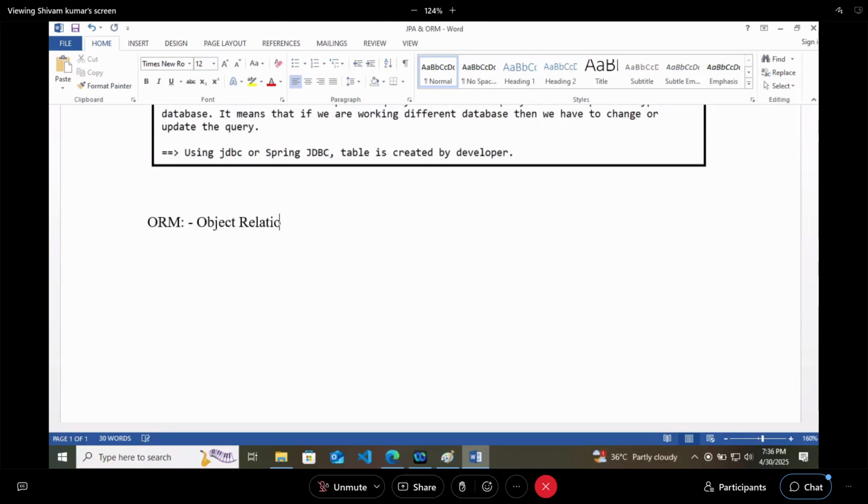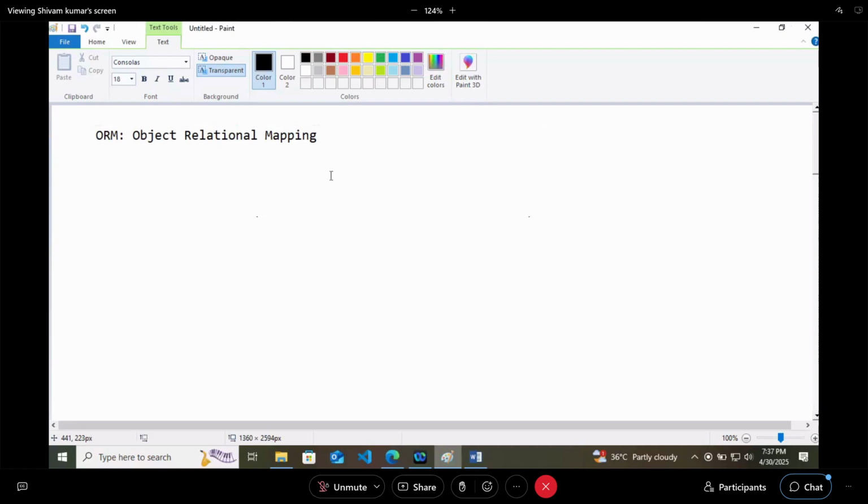Object relational mapping is an approach to connect with, or to communicate with, the database. What is ORM? It is an approach to communicate with the database. How will the communication go here in ORM? So let's understand.